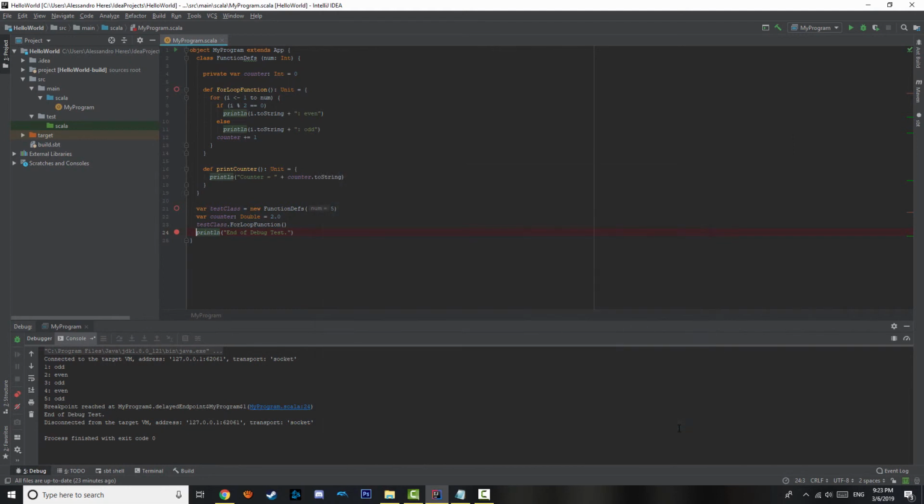These are only some of the options, and more might be available to you depending on the type of breakpoint being configured. For more information on breakpoints, I'll leave a link in the description to the official documentation on the JetBrains website. I'd like to cover one last thing today, and those are watches.